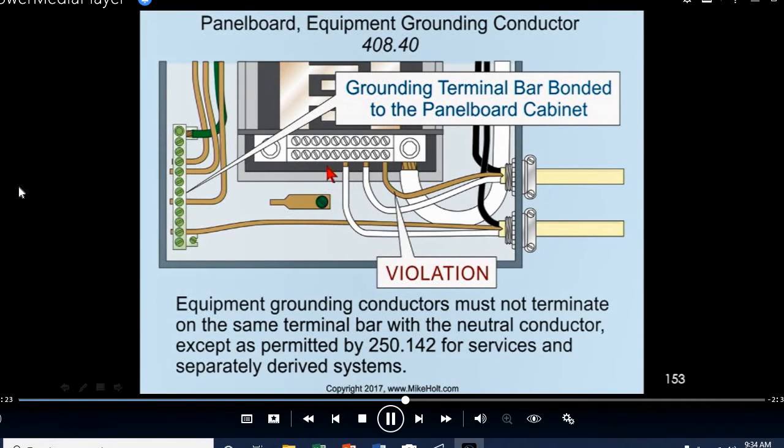Let's take one at a time. Okay. You're at service equipment. You're putting neutrals, let's go up here, service equipment where it's bonded. If this was bonded, it's not a problem. This would be okay. Yeah. Okay. That's right.